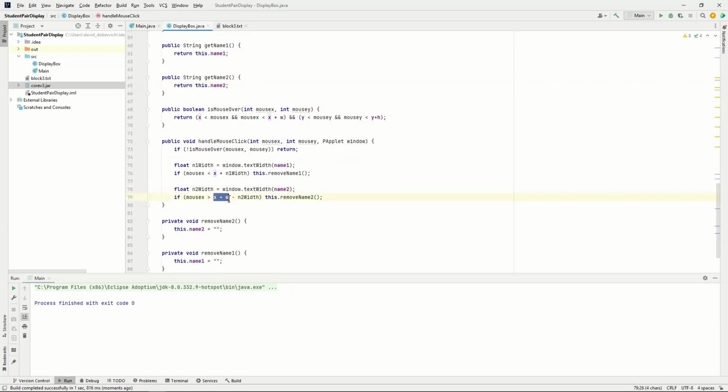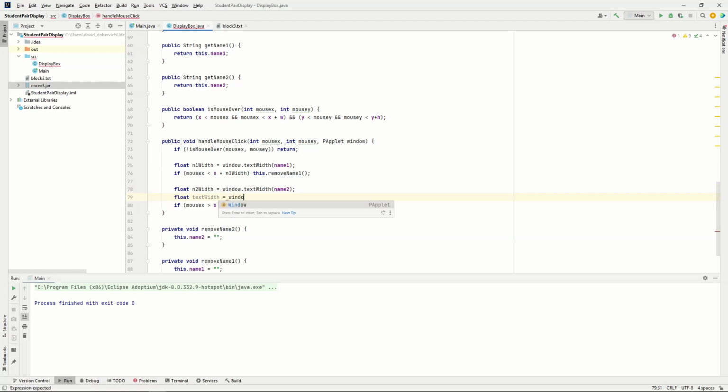For the right-hand side, it can't be x plus width, it's got to be the full text width of this.getText, because that's what actually displays. Okay. Now let's run it again. If I click way outside, hopefully nothing happens. Great. Let's remove Irina. So that's not good. Let's remove Quentin. Okay, that didn't do anything at all. Oh, it did.